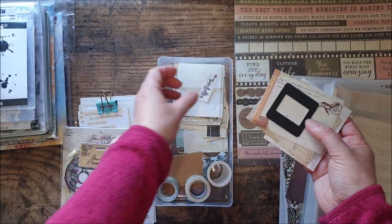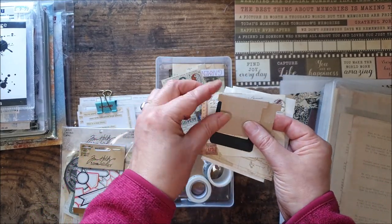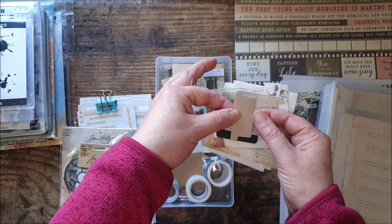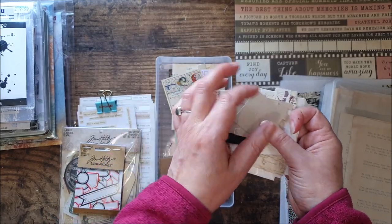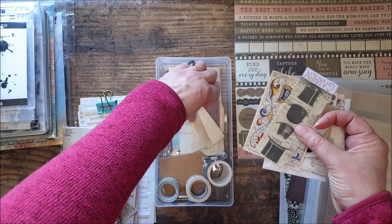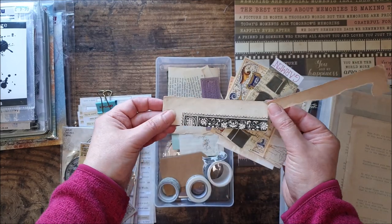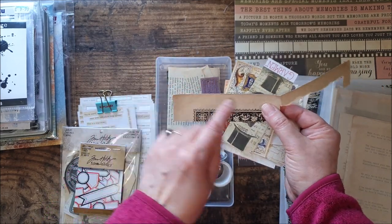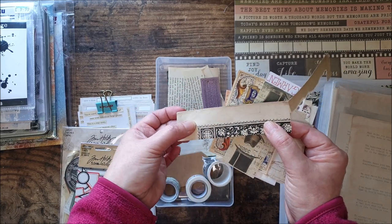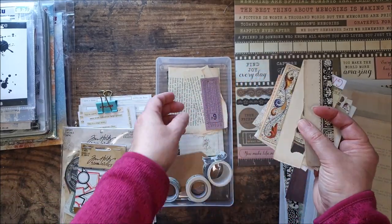I've got odds and ends here, slide mounts, foreign postage stamps. These are some die-cut tabs. This is a little Sizzix die that I've got that creates a tab for the edge of a page. May or may not use those, but I've popped them in the book. An old book plate, some scraps of scrapbooking paper. This was an off-cut off a piece of manuscript paper that I've got, but I just liked the colour of the paper and thought maybe if I wanted to stamp a word onto it, it would be perfect. I wouldn't need to age it or anything, so I've just hung on to that.